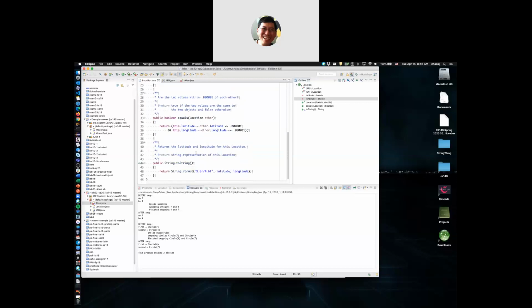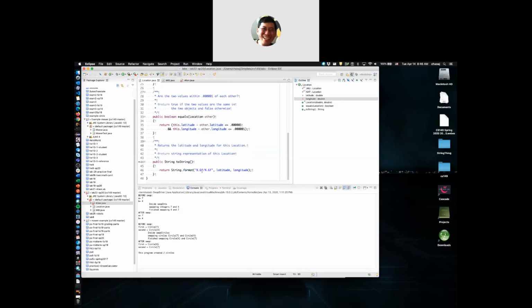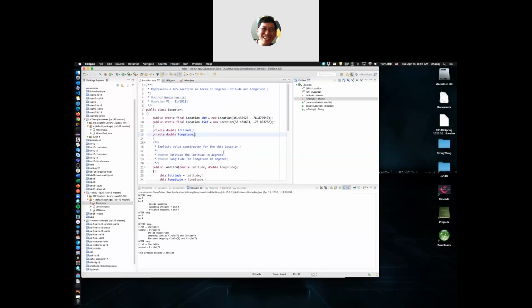Then for a toString, we have a format where we print out the latitude and the longitude with 6 characters, so we would have 38.435427. That's what we're going to print out, with .6 after the decimal point.